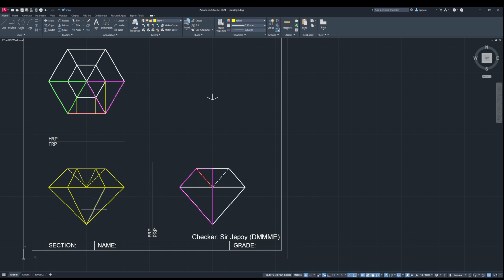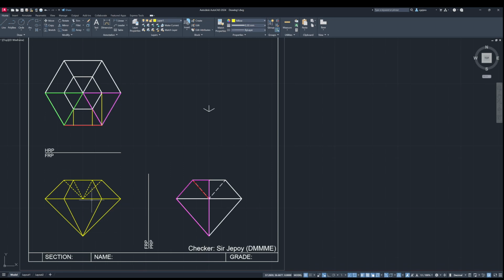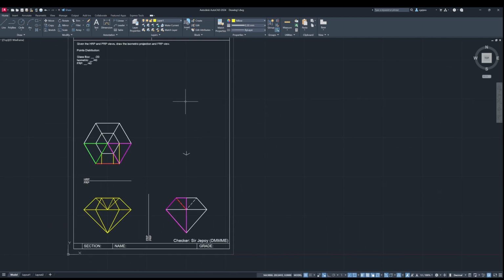Okay. Tapos, meron pa ba siyang hidden lines brought about by the backside? Wala na, no? Kasi nagko-coincide na yung mga other hidden lines sa backside with the other lines na kita naman, or with the solid lines na kita sa front side. Okay? So, we're done with the hidden view. Ang kailangan na lang natin is buuin yung isometric view, no? Which is the challenging part na lang siguro dito sa hidden views, no?